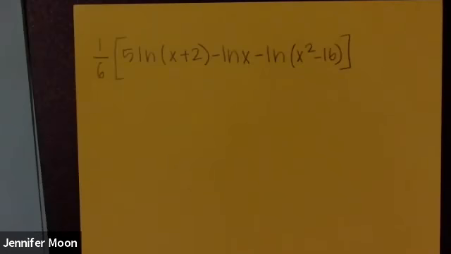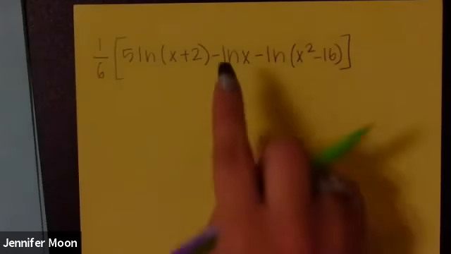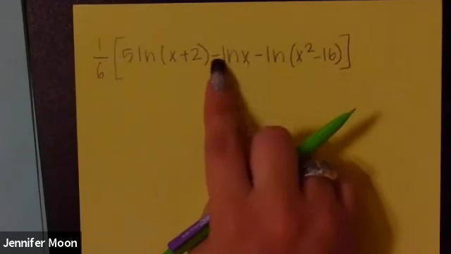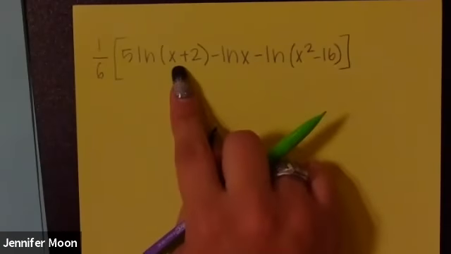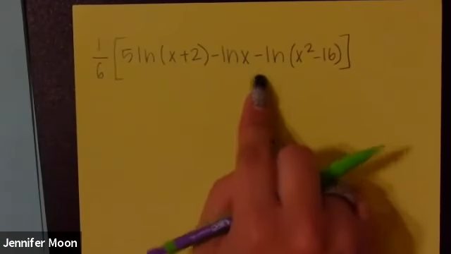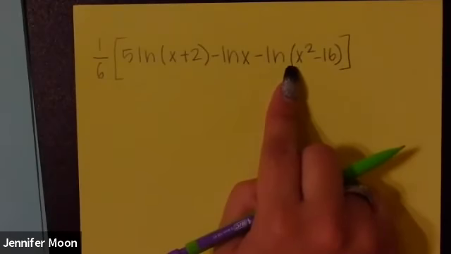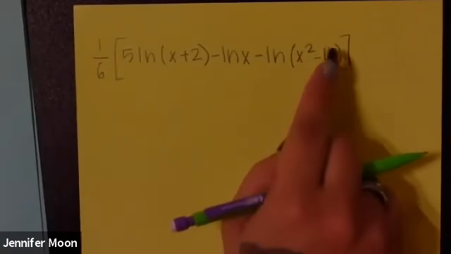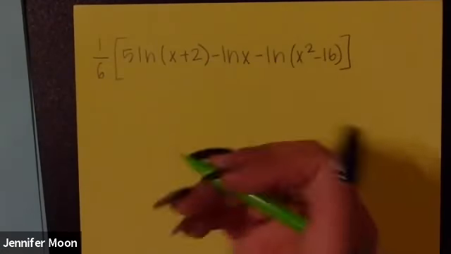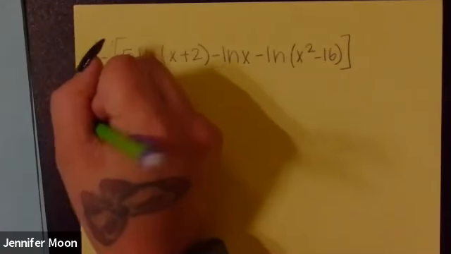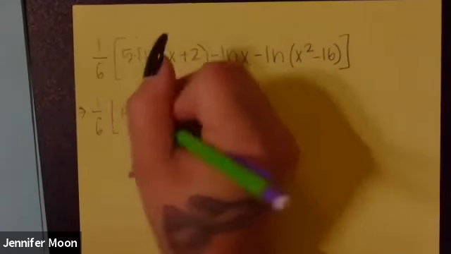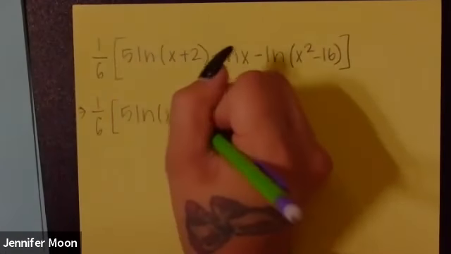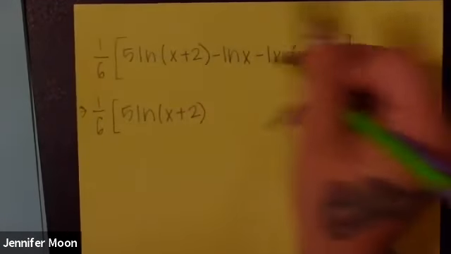So the way this problem looks now, just initially, I've got my minus sign here, I've got my minus sign here. So it would almost look like that's the numerator, this is the denominator, and then there's another denominator. Like, no, we're not gonna like divide by a fraction. That would get really ugly, right? So instead, just look at these two terms. I'm working this way, okay? This is 1/6 times 5 natural log of x plus 2. And then look at right here.